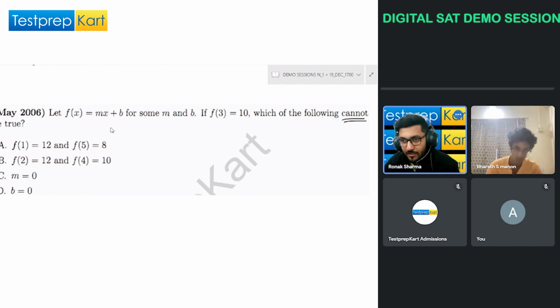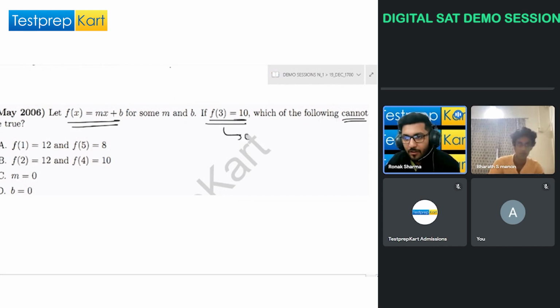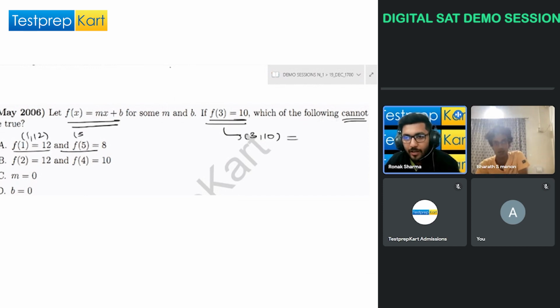See, in this question, you know for sure they're talking about the straight line because they've mentioned it, so we don't need to think much of it. There are two ways. This point is for sure 3 comma 10. We know that we can create one condition out of it, but don't do that. Why? They're asking which cannot be true. Here also you have 2 points, 1 comma 12 and 5 comma 8. The slope formula is very simple. You can clearly calculate the slope very easily using this point and this point. Like with 3 points, calculate all the pairs.